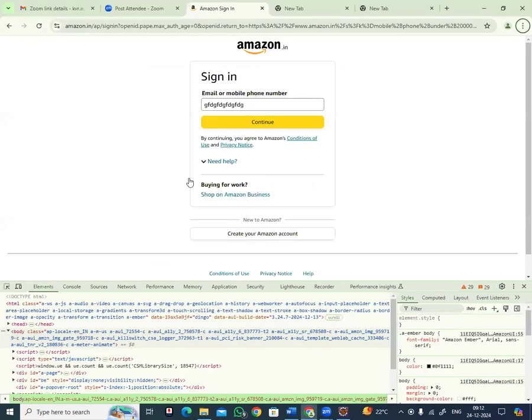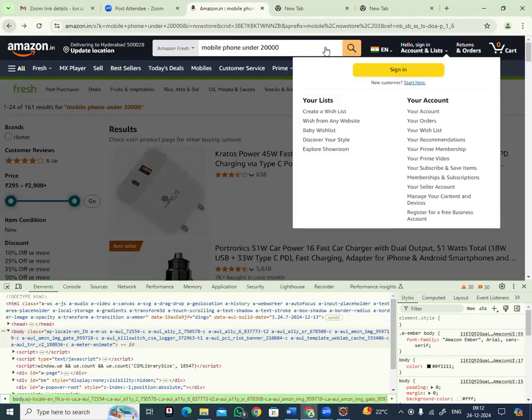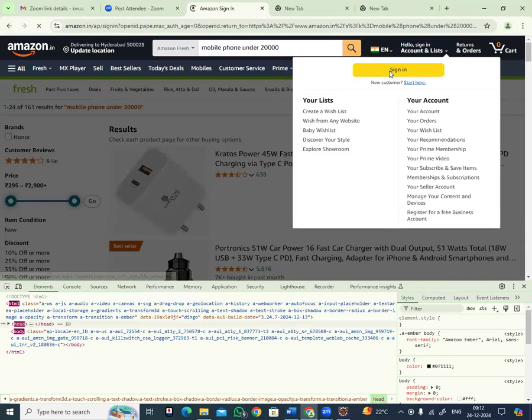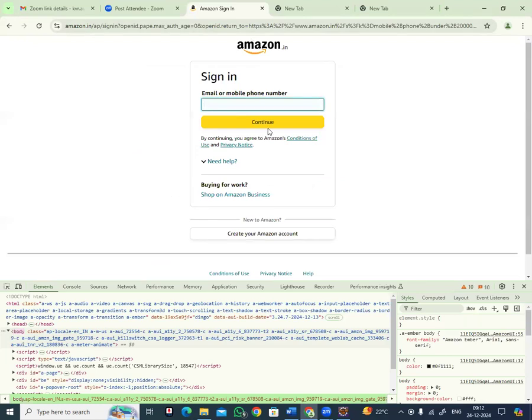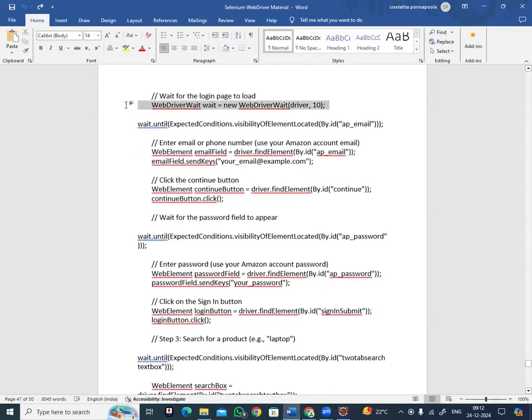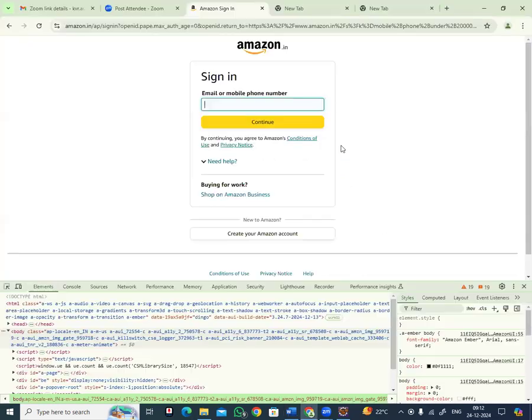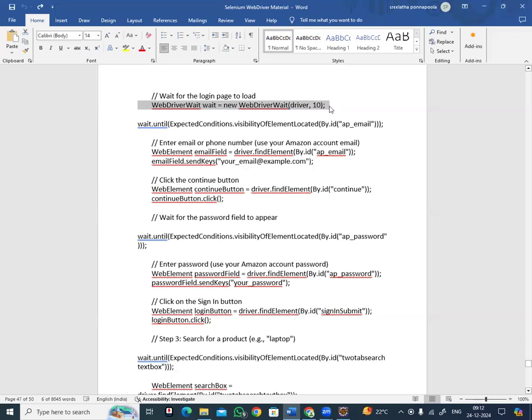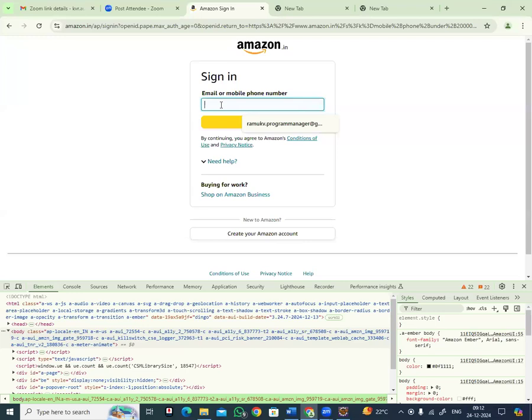See here, to load this page, after clicking the sign in button we land on the login page. Before coming to this page, we are giving 10 seconds. So it waited, then the text box element and continue button were identified.